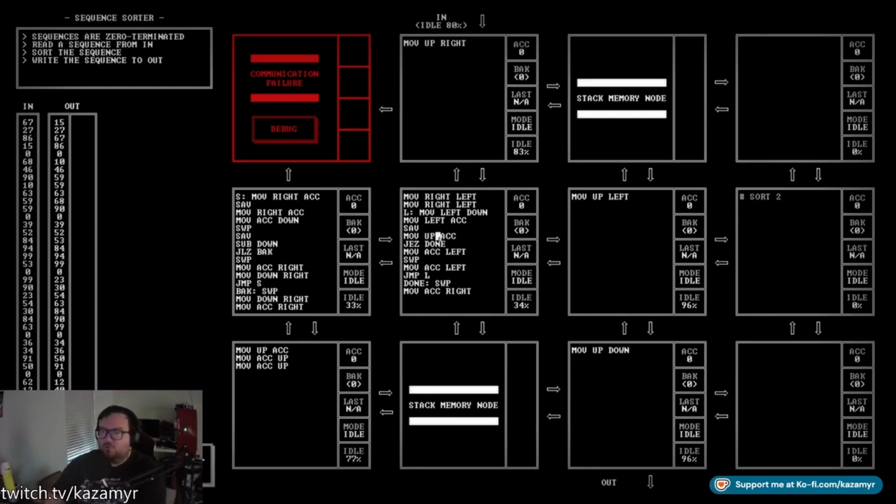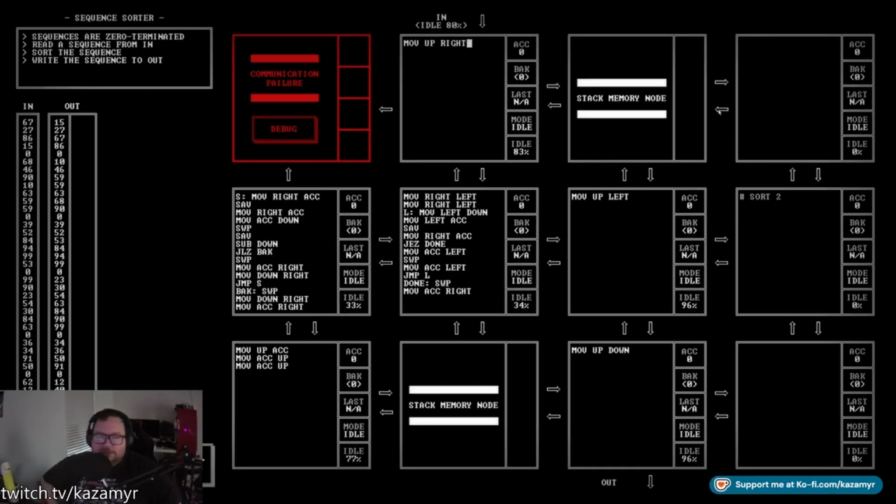Move up. Move right into the accumulator. Because that's going to tell us if we've completed a loop. We have a problem because now we don't have a way to signal back here. We can't both write into this from both directions. Oh, because it's only one. Oh, this is rough.